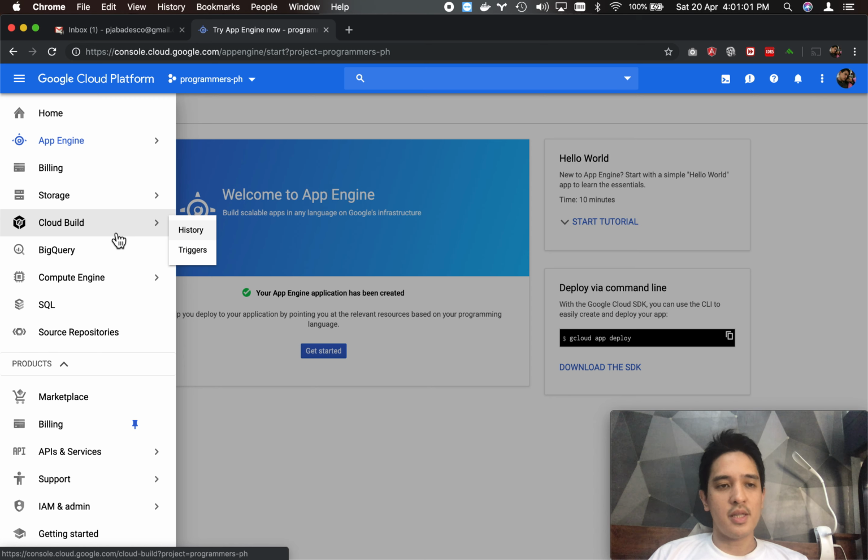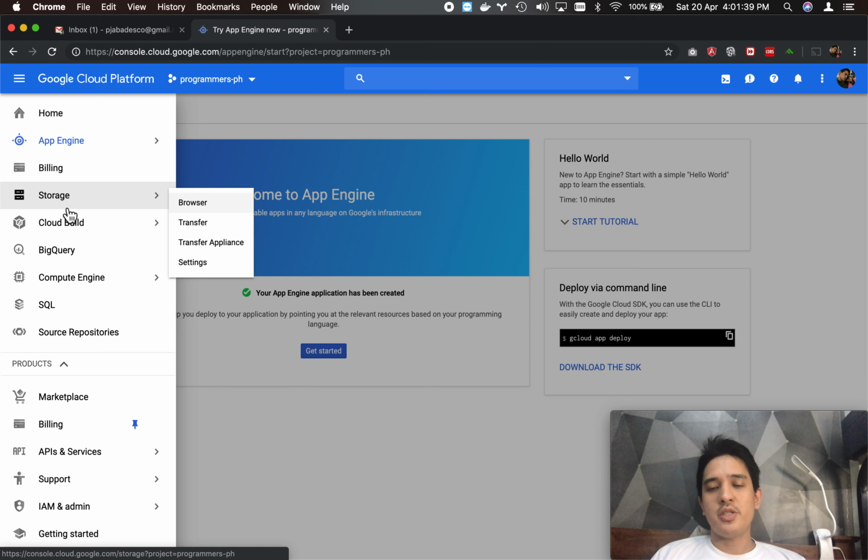It's almost free. Cloud Build: normally in Amazon I use GitHub to post my code, but in Google they have their own Git. GitHub is the official Git management tool, but in Google Cloud they just use Git, or you could use your own Git tool, then just push from there. Cloud Build will build from your repository and post it to App Engine.